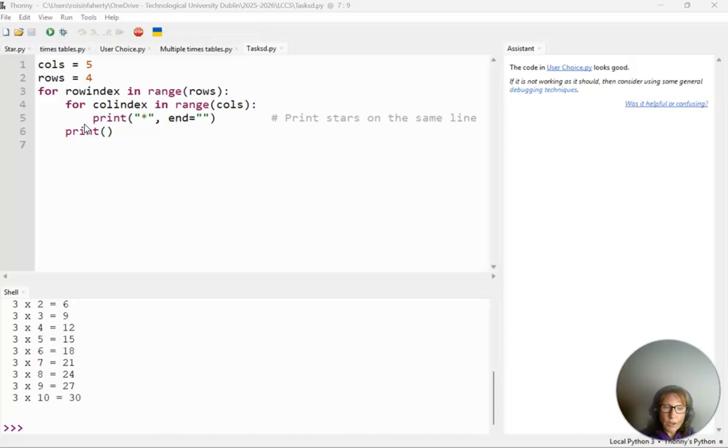So I'm just going to say those questions one more time. What is the purpose of the inner loop? So I want a description of the purpose of the inner loop. Write the code that is the inner loop as part of that. Why is there this single print function down here? What's the purpose of that? And if we were to change the variable values up here of columns to 50 and rows to 10, what would the output of the program be? And can you sketch that out for me, please?